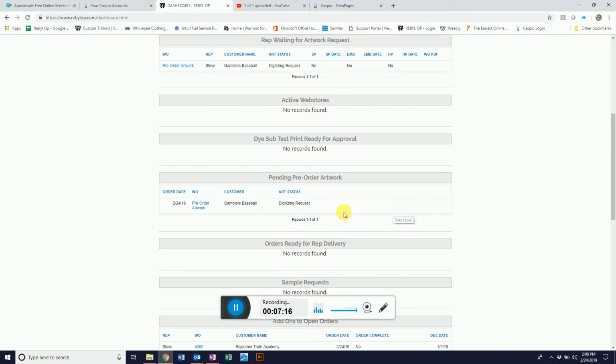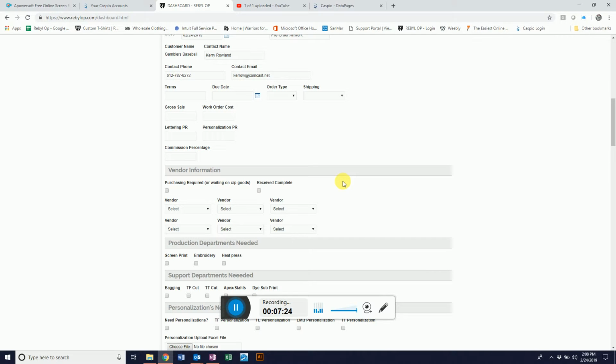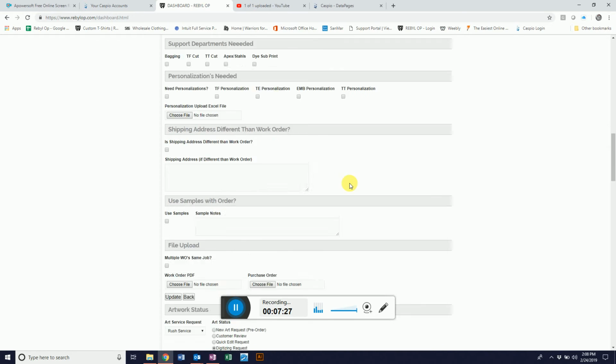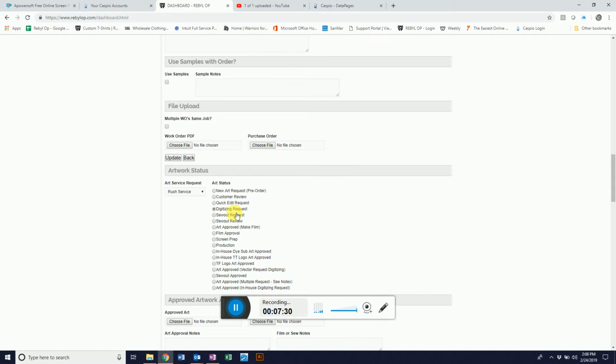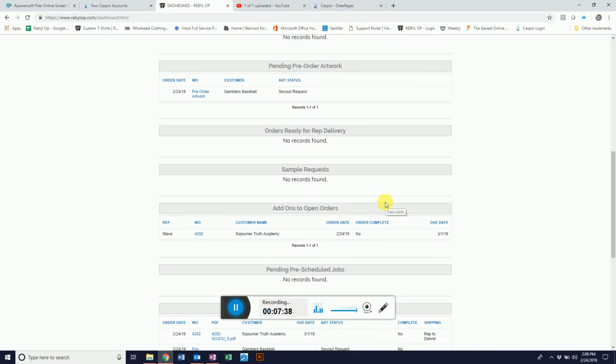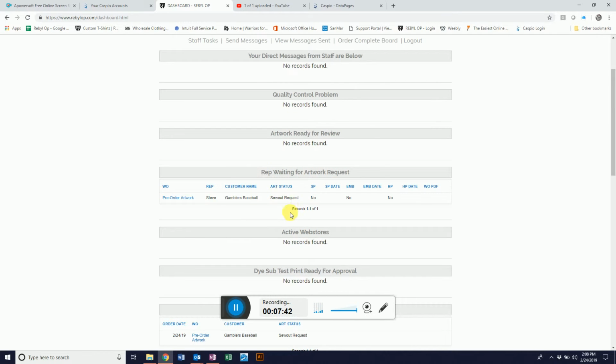So now I know that I'm waiting for digitizing. So let's say I get the digitizing back. I take a look at it, everything looks good, and now I'm changing the status to SOA request. So now I want to get a SOA done, and as you can see, that request is changed to SOA request, but I'm still waiting for something.